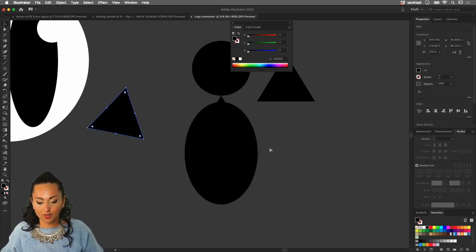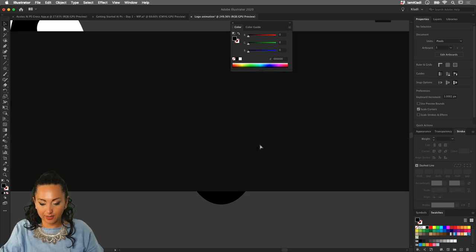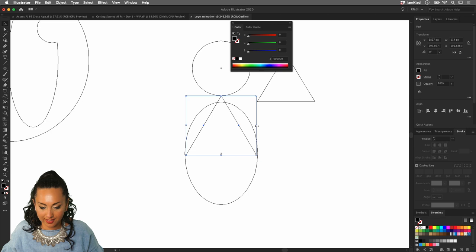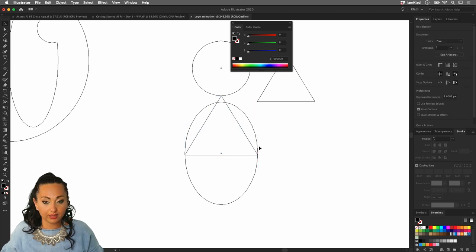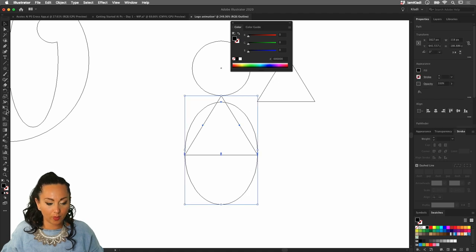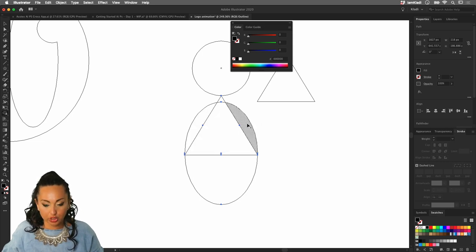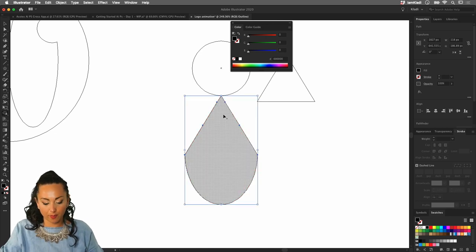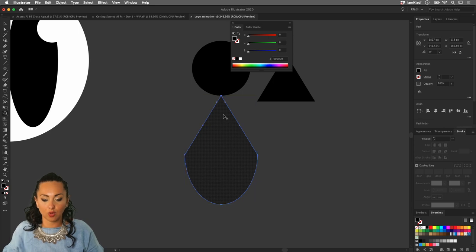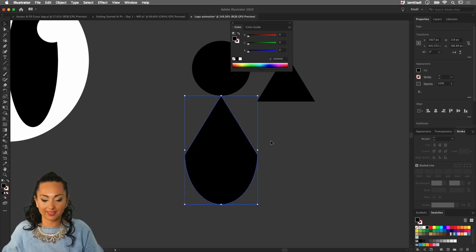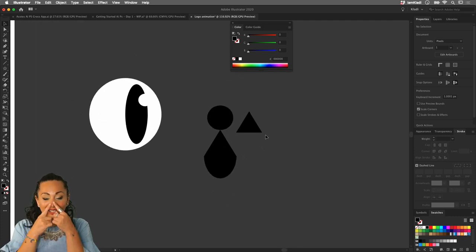So let's go back to the stage where we had those little corners go across, because I think I got a little bit lost. Again, make sure that they touch the stroke. Now we can select them. And when we go back to our Shape Builder tool, you can see that we have isolated the top shapes. By holding Option on Mac and Alt on Windows, we can delete those two shapes, and with plus we can unite those shapes. Perfect. Let's go back to our outline view with Command Y or Control Y, and let's click once to make this shape black, and here we have it. So we have our little nose and our little mouth, and all we used was circle, triangle, and ellipses.